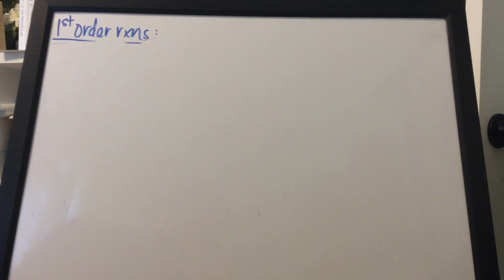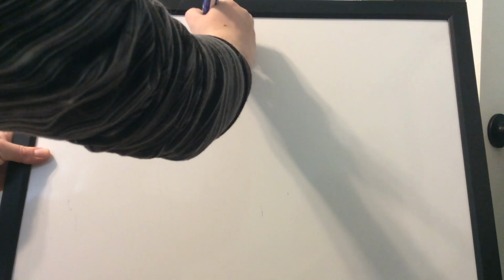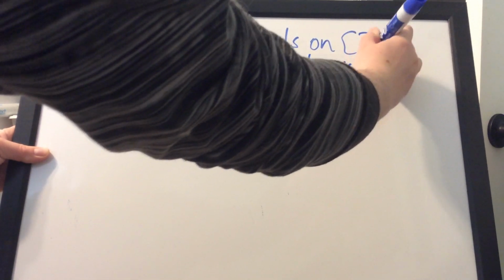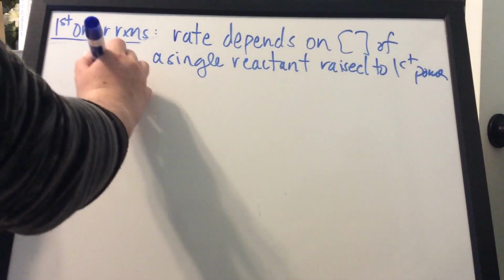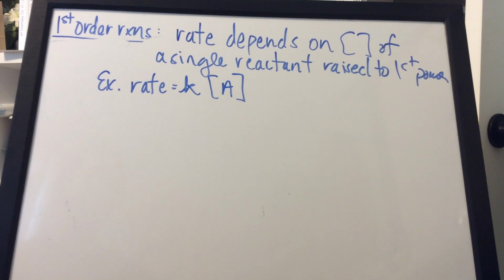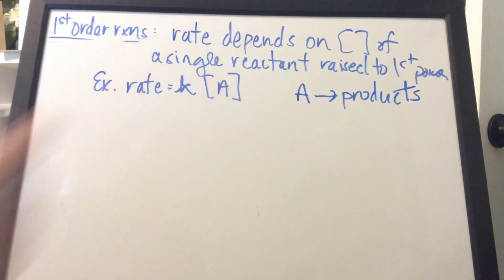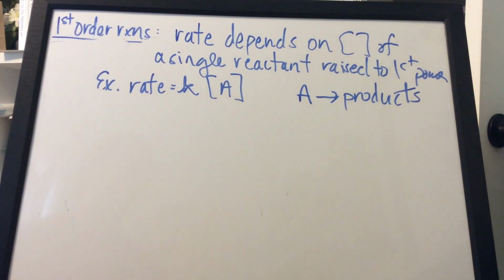And now we're going to talk about first order reactions, okay? So obviously a first order reaction is something where the rate depends on the concentration of a single reactant raised to the first power. So it could be something like this, right? Would be my rate law. And maybe my reaction is A going to make products. Remember, we can't really tell that this is first order from this equation, but we're just assuming that I have been told it's first order. Okay. So this whole first section talks about a first order reaction.